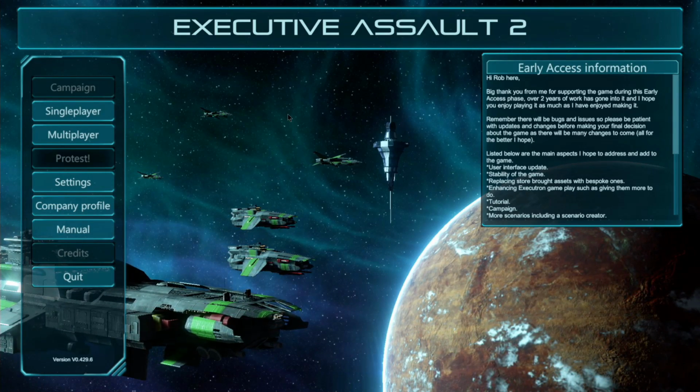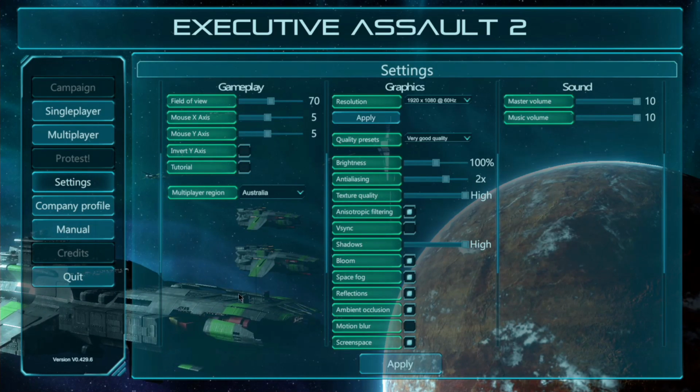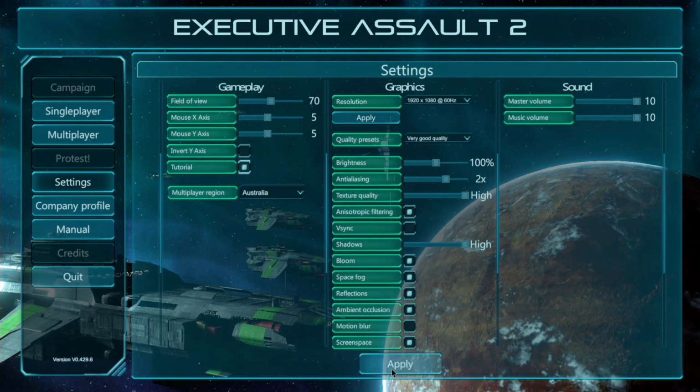Today we're going to be looking at a new game in early access called Executive Assault 2. I'm just setting up an easy game in tutorial mode here. That should make things fairly easy for me.